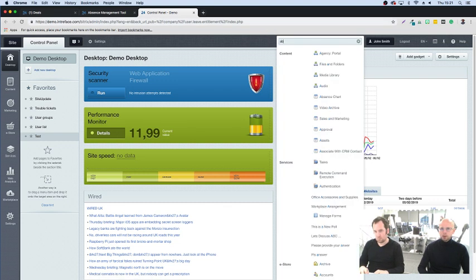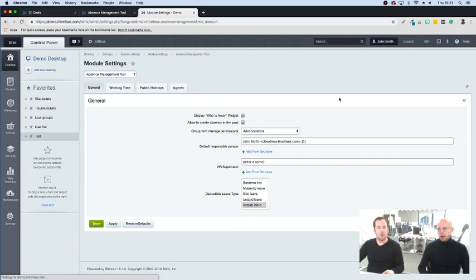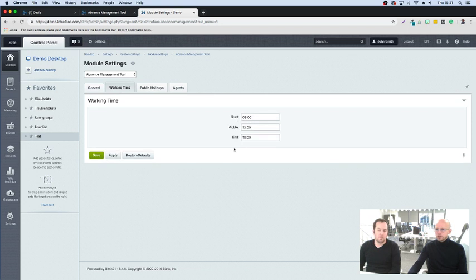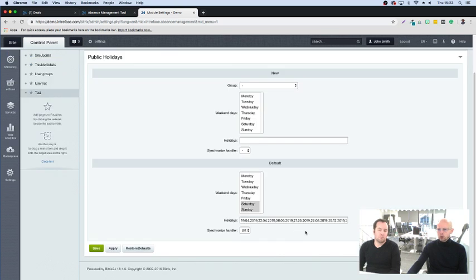It is available for sale if you have a self-hosted version, and then as we're looking at now, you can create some settings in the back end here. You can also book in half days, and you can define the start, the AM and the PM times on this page. You can define your public holidays as well as your working week.